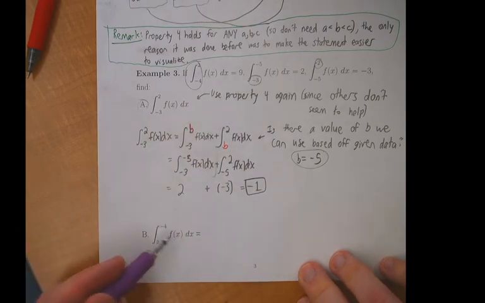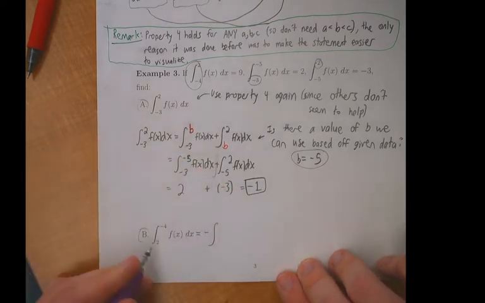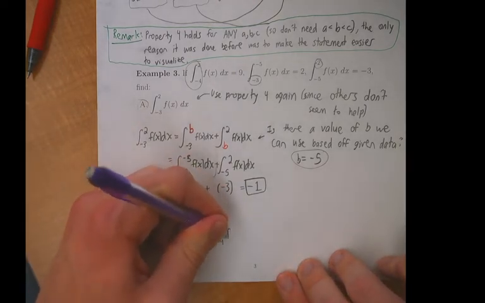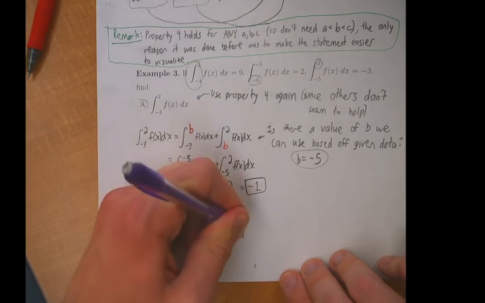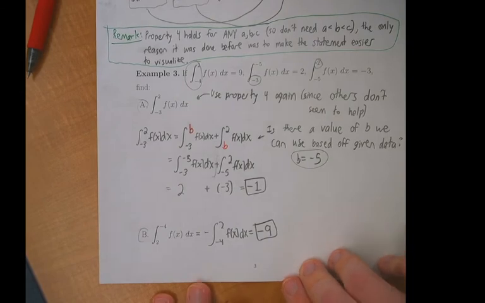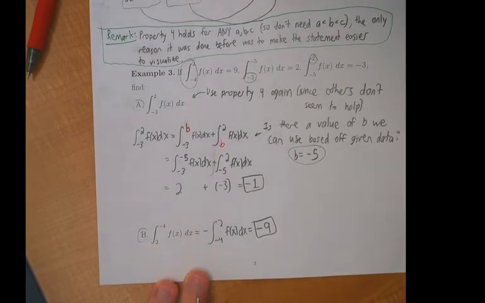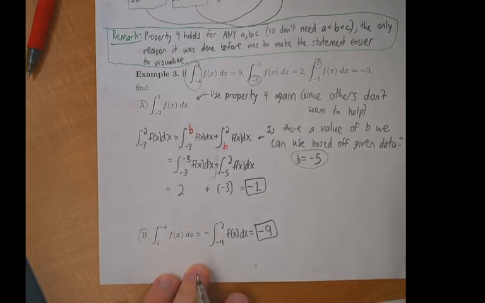So how do you think we can get the integral from 2 to -4? You flip it, so you flip the sign. Yep. Flip the bounds and throw a negative sign outside. So we have the negative of the integral from -4 to +2 of f of x dx. That should pretty quickly net you a 9. Okay, so that's part B. Any questions on that one? Okay.